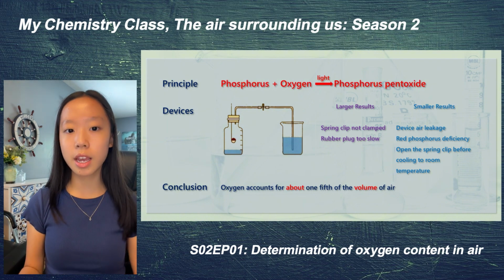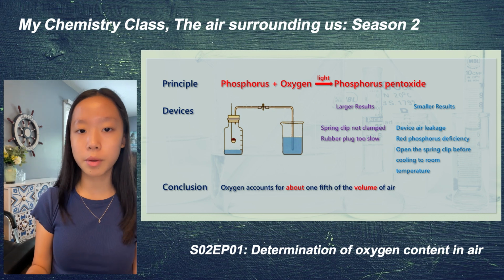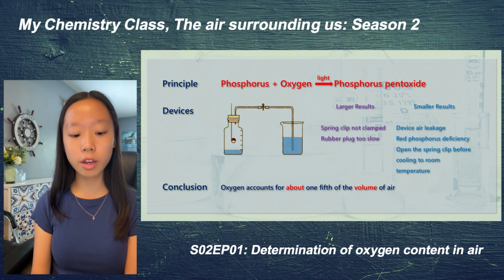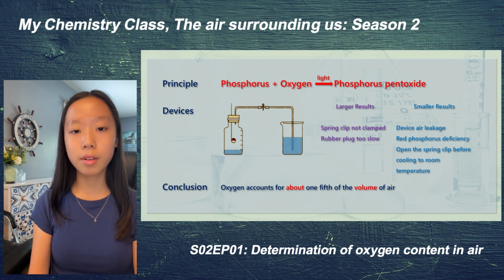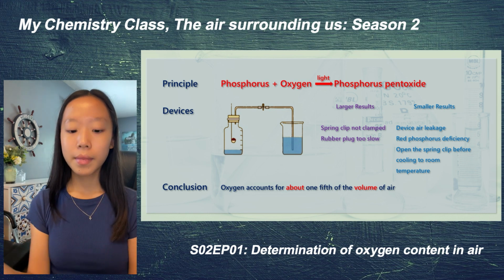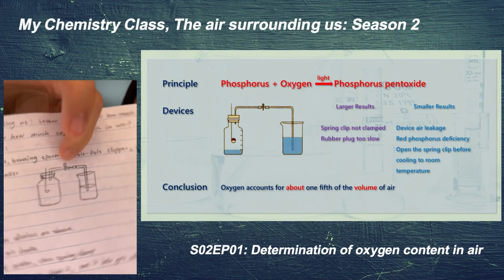for air leaks. And checking for any kind of leaks in any kind of experiment is super important because if there's any leaks, then the results of the experiment are not accurate and we cannot use them. So it's always super important to check for air leaks. And then step 3 is to add about half of the beaker of water into the beaker. And then we close the spring clamp, which is this little thing right here.